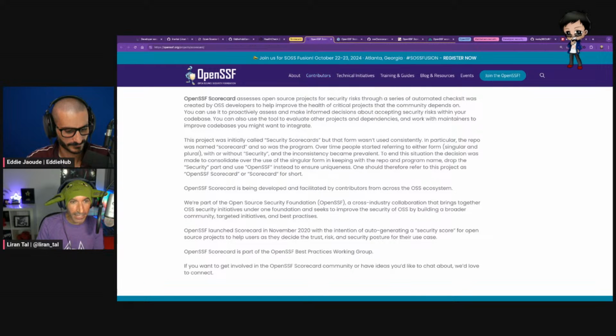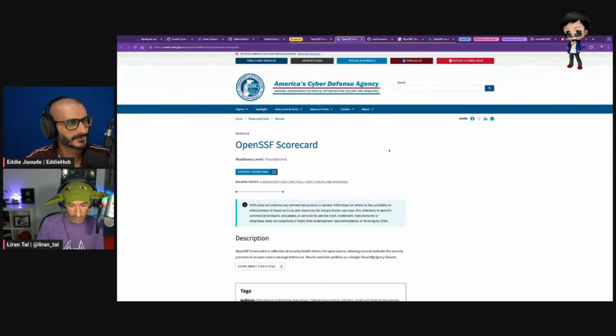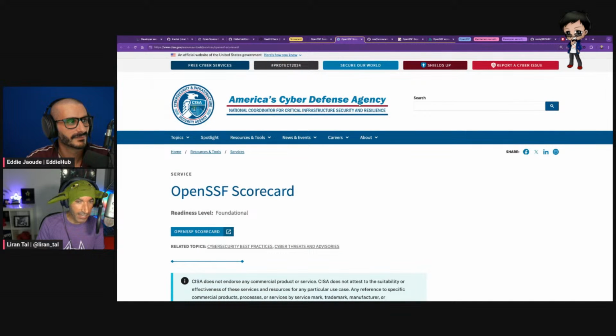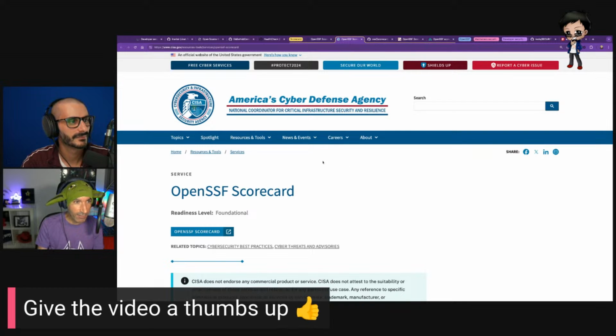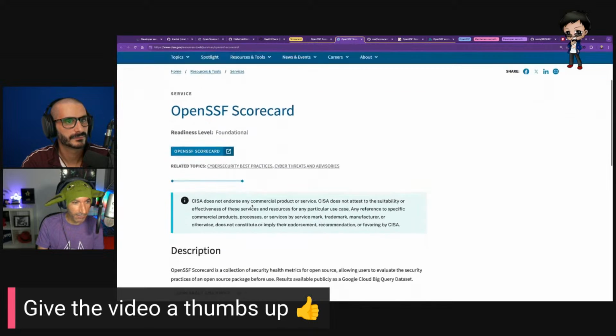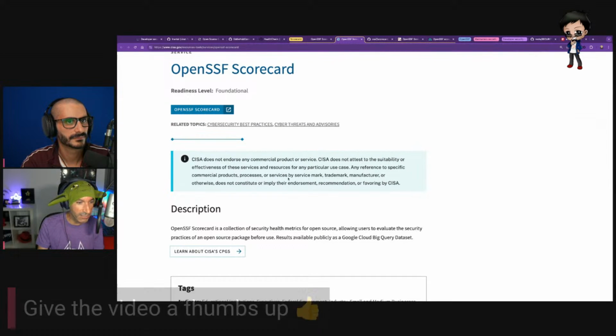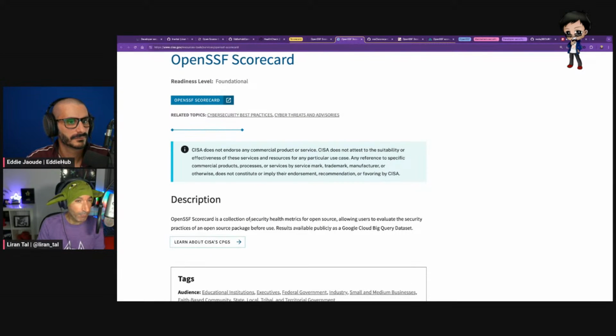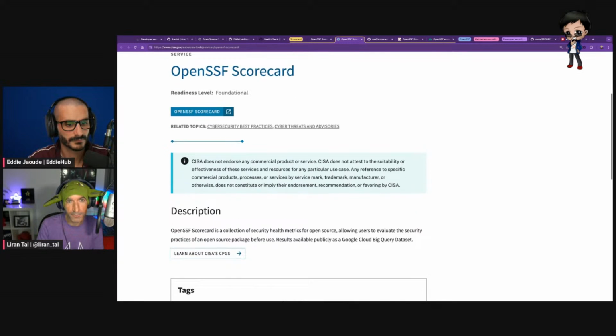But that's the thing we want to see. To show you how important that is, I've got another tab. America's cyber defense agency, often known as CISA, the Cybersecurity and Infrastructure Security Agency, is an actual US government body. They've cited the OpenSSF Scorecard as something you probably want to add to your project, just to gain visibility on how the project is managed, from the security processes and the security hygiene, which we'll talk about in a second, and talk through what's happening here.